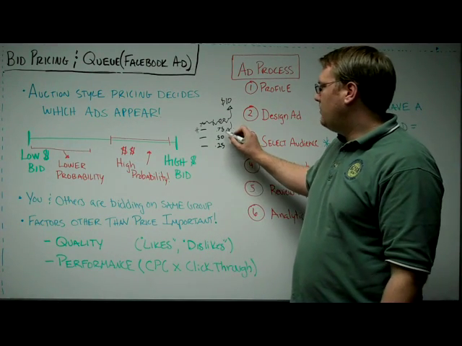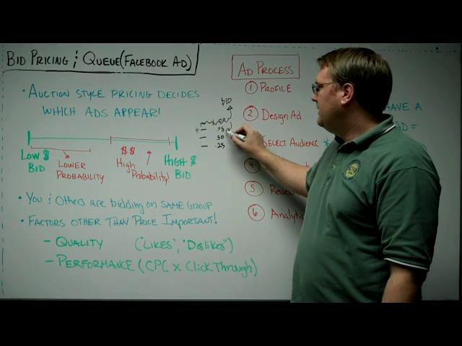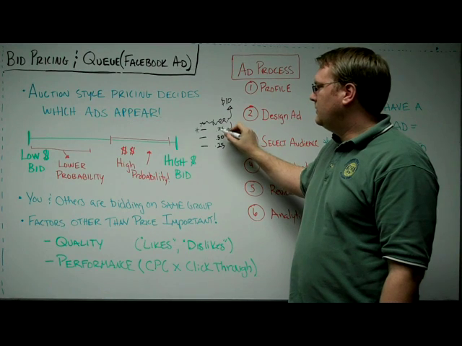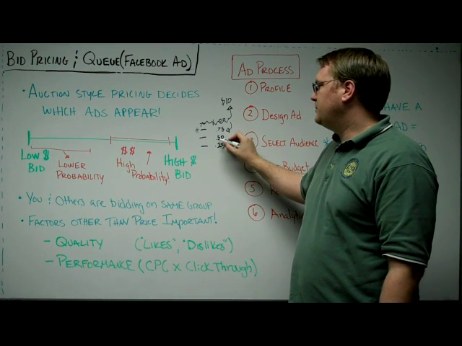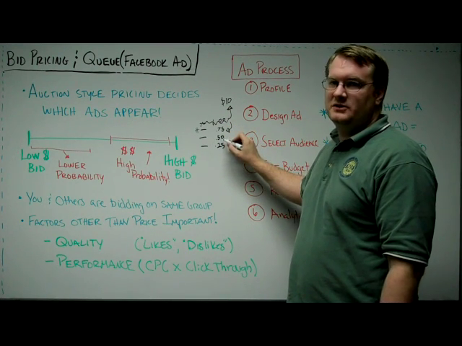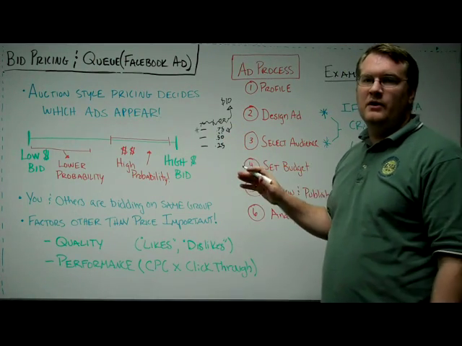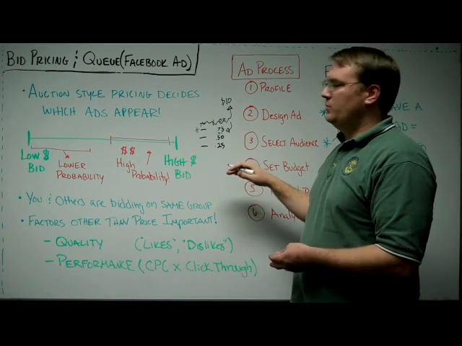But in this case, what will happen after this person spent their money, this is your bid that you put in, but this is your max bid. So it will look at the queue and say, oh, the next person is willing to spend 50 cents. So it won't charge you the full 75 cents, it'll charge you 51 cents. So just right above what the next person is willing to pay.